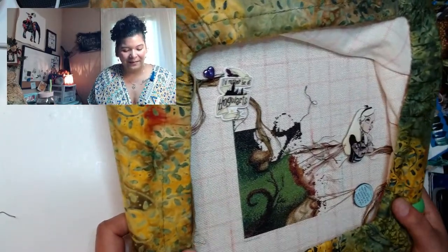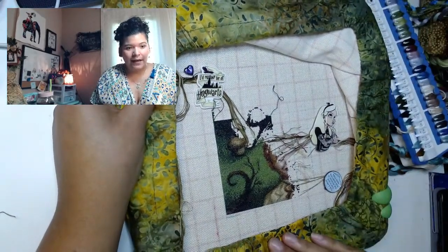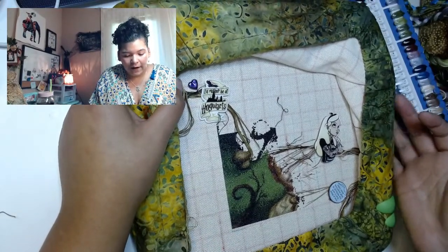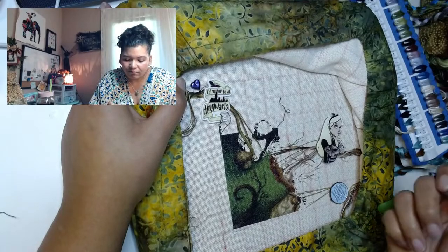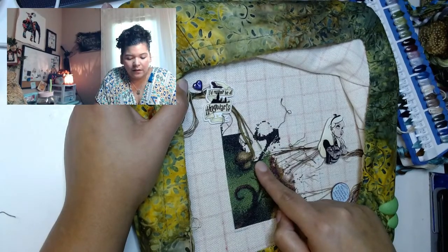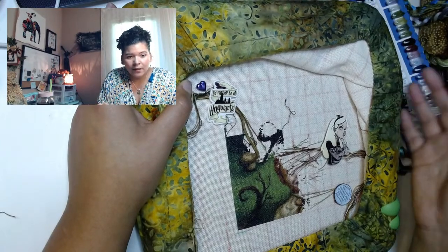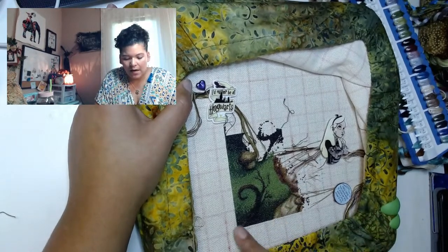Oh, I know the rainbow one is beautiful, Johnny. So this next pattern is called Wonderland. And this is a full coverage piece. That's why you see all these threads, because in this project particularly, I am parking. So I was doing 10 by 10 blocks, but I got kind of tired of all the changing of the threads. So I'm just going with a color. Like, the past 2 weeks, I filled up this part and used just black and 3371. But you can see the mushroom and the start of a man right here and vine.